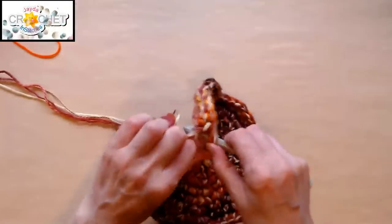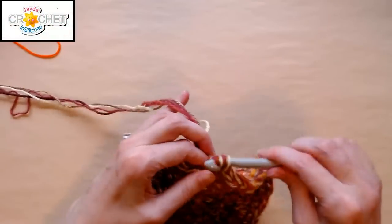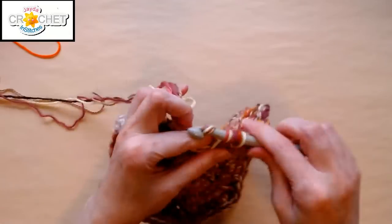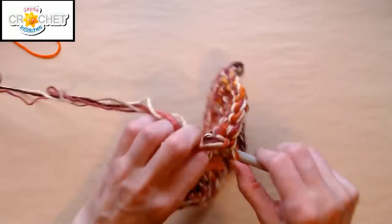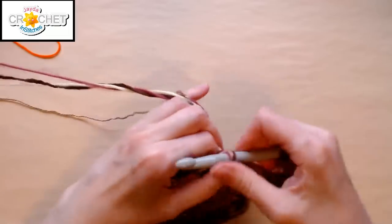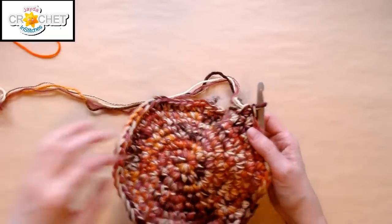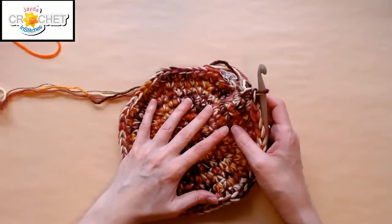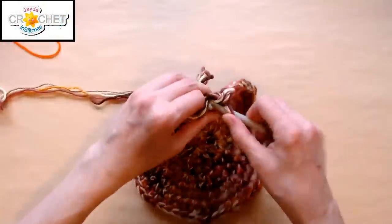One more vote and we'll wrap it up. Okay, Mr. Stitches says one more vote. So one more second to get your votes in, and then he's going to finish the poll. For the record, there is a handful of all of the above. Mr. Stitches says there are some people saying all of the above. Well, I want to crochet. 47% of you say blankets. 21% say other stuff. 17% say shawls. And 12% say baskets. So I guess I'm in the minority here, making a big, beautiful basket. I kind of like that.